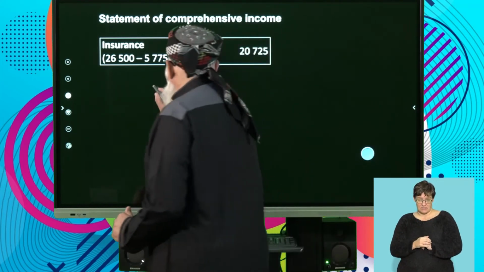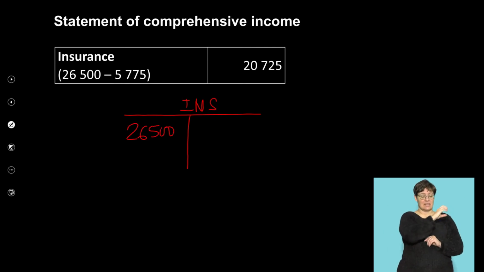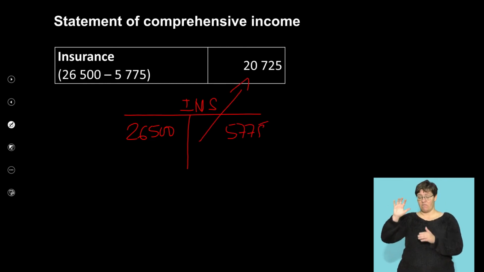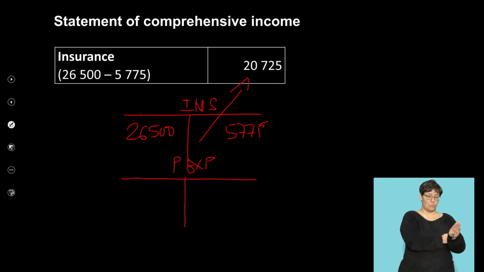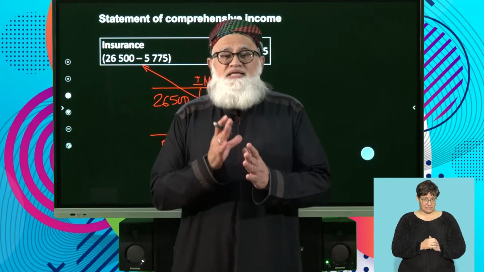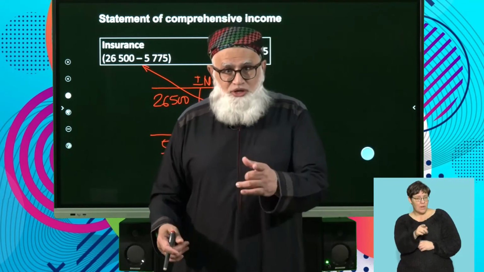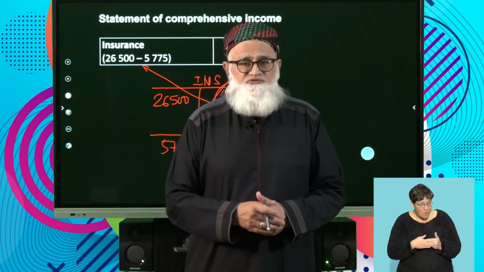Once again, look at your insurance account to make it much clearer for you. There's your insurance with 26,500. Remove the 5,775 to give you a figure of 20,725. What's my double entry? Debit prepaid expenses with 5,775 and a credit to insurance, indicating that you must subtract in the brackets. Okay, guys, that's as far as it goes in terms of your calculations. Remember, we're doing more adjustments. You want to know more? Stay with us. See you in a jiffy.